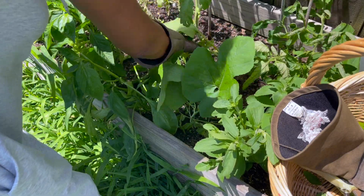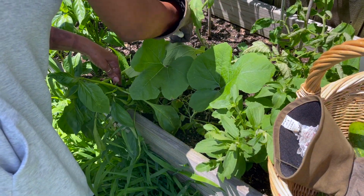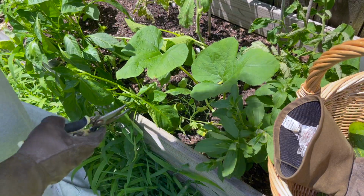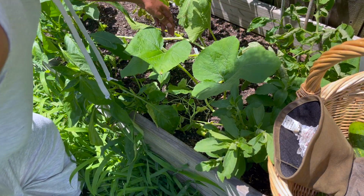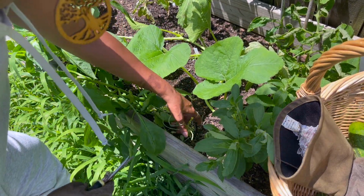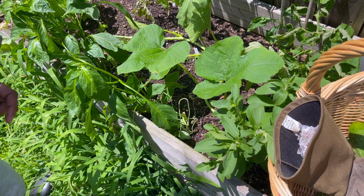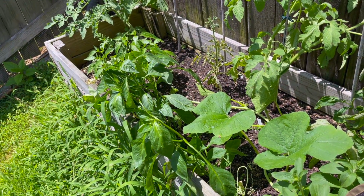Cabbage. Not cabbage. I keep calling everything a cabbage today. We'll let this squash. Let's do this thing. I'm gonna cut these bottom leaves off and let the squash keep going. This Dr. White is gone, but I'm gonna leave it because it might bounce back. It might, but it's supposed to get up to 97 degrees next week, so maybe not. That we got pepper here, pepper there, pepper there. So we'll see what those do. See that tomato plant looks a hot mess.